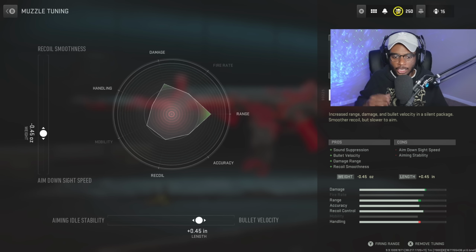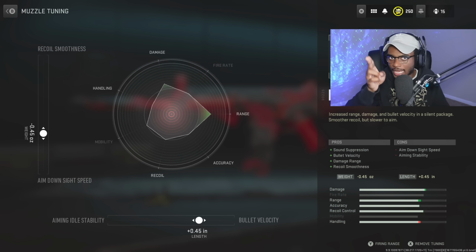The tune here, we're gonna increase the bullet velocity to plus 0.45 and also bumping up the aim down sight speed to plus 0.45. We're gonna match both here. Again, best of both worlds, close range as well as long ranges.